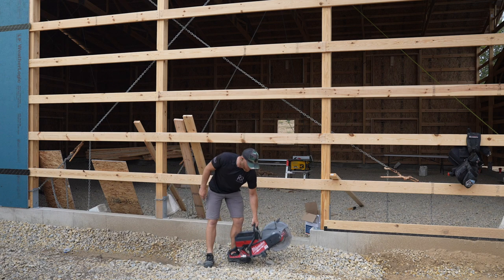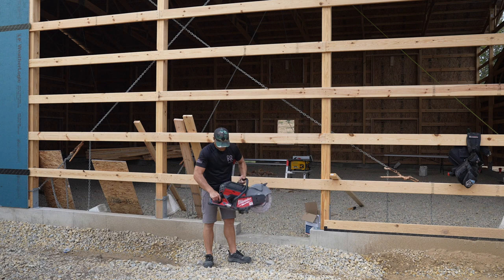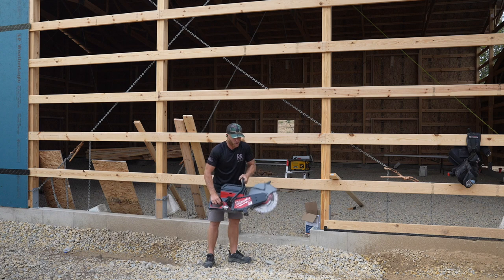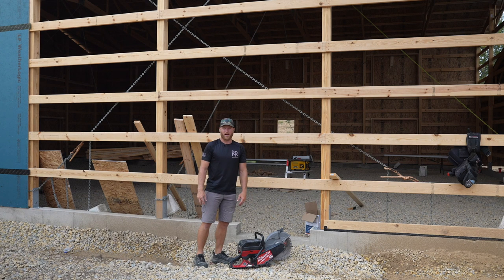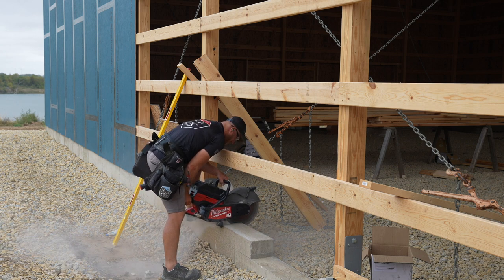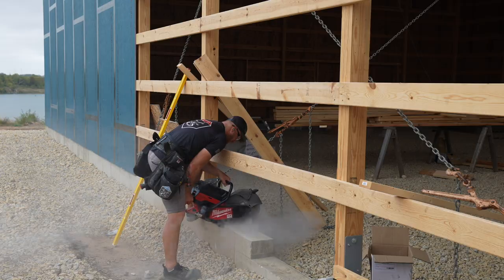I've got the Milwaukee MX Fuel. This is cordless. I mean, it's pretty crazy. This is just a battery. This is a regular standard size concrete saw. We'll see how this saw does cutting an 8-inch wall out. Definitely, concrete dust is not something you want to breathe in. I'm glad I got my hearing protection in too.